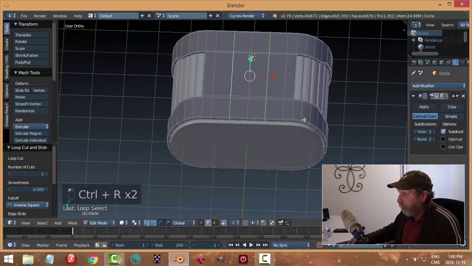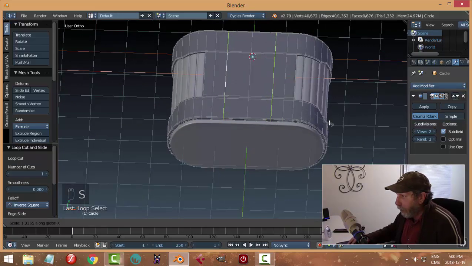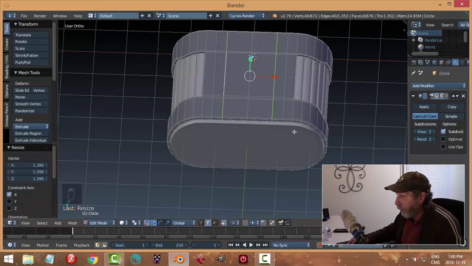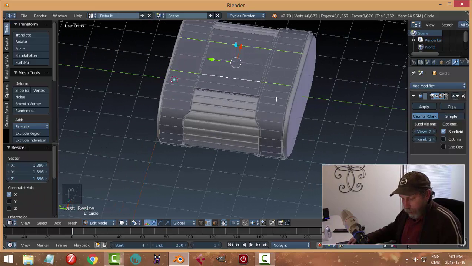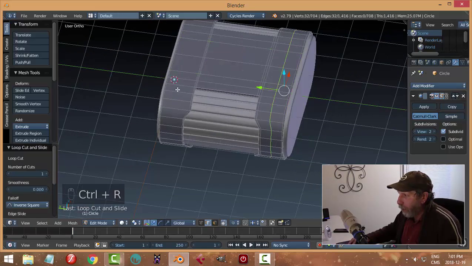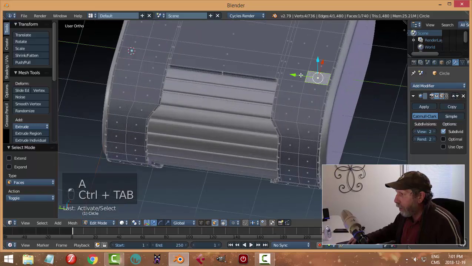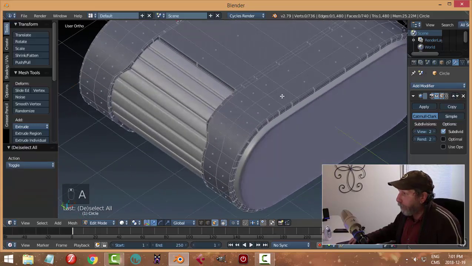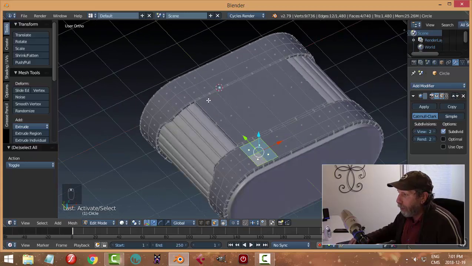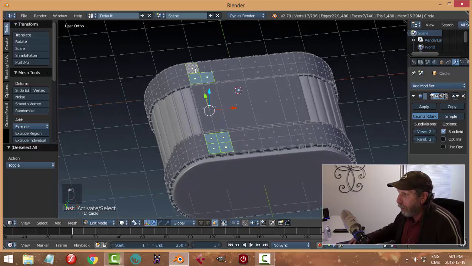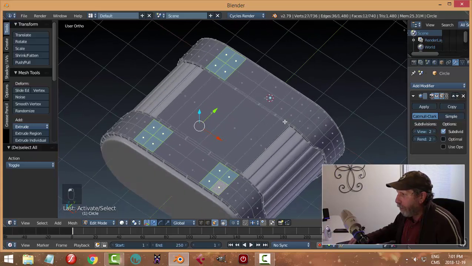I'm going to do the same thing. Scale in the X. I think I'll do that. And then if I put one here right in the center, one here right in the center, I'm just thinking about using these 4. So I'm going to do that for every one here, like that. Do them all at the same time.